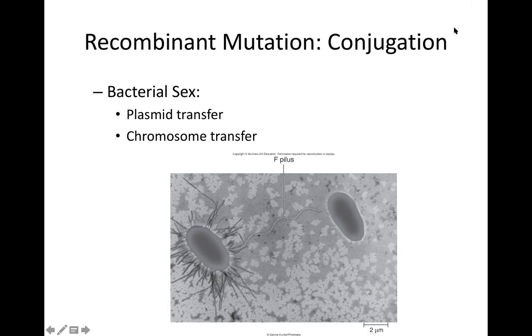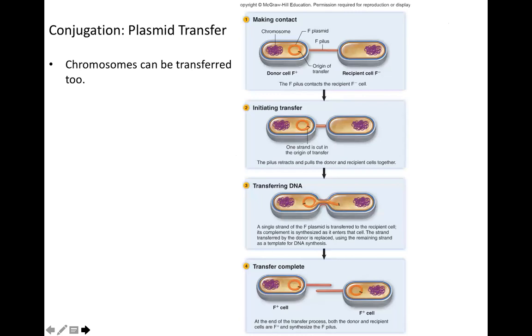But saying that, it is possible for an entire chromosome to be transferred. All right, so this is what that process looks like. Again, cells that are capable of conjugation have something called an F plasmid, or fertility plasmid, which allows them to create a fertility pilus. So that's what the F plus is. The recipient cell is F negative. It does not have that plasmid or that fertility pilus. A connection is formed via that pilus. So this is the process of conjugation.